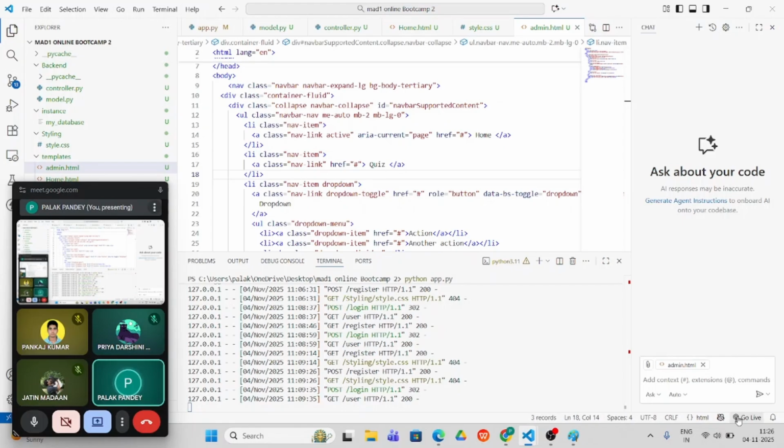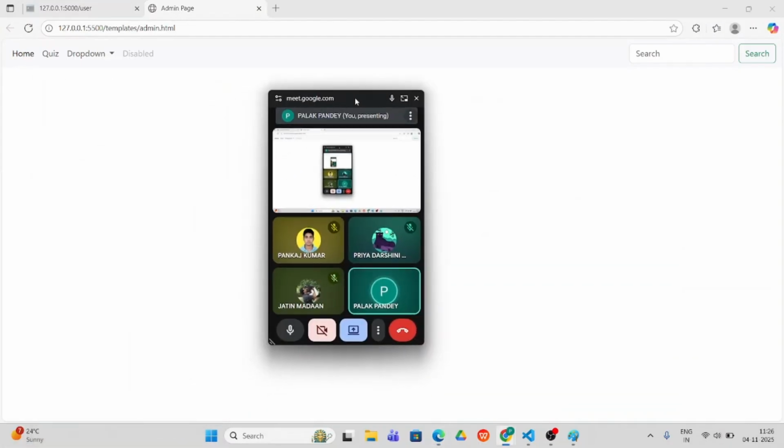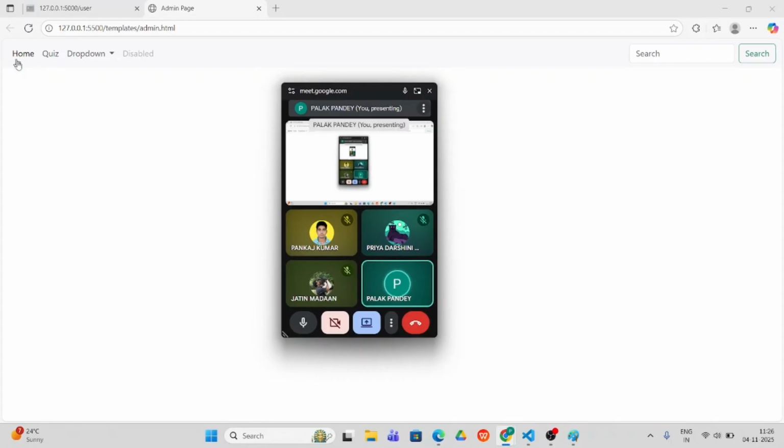If I go live here, you can see home. I don't know if you are able to see or not, but home looks a little bit brighter, and quiz does not look that bright, and this disabled thing looks more dull. If you want it to look brighter, you can use active there.